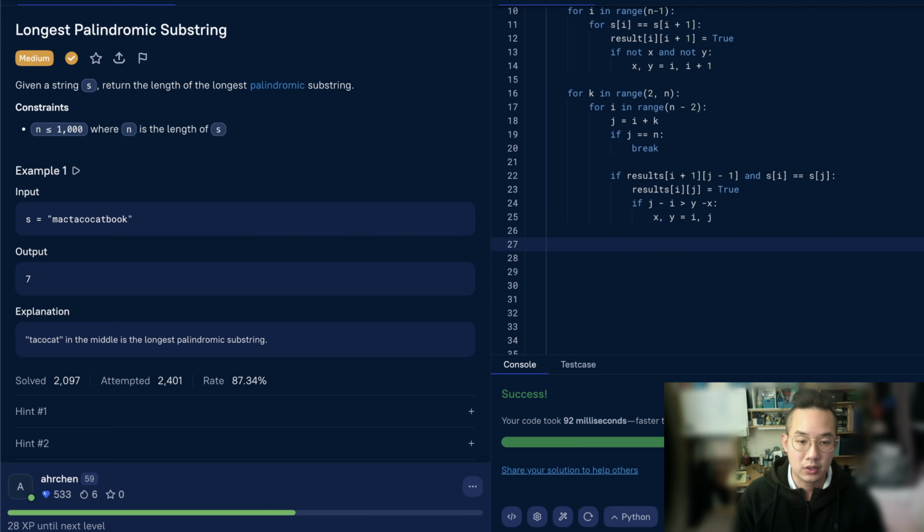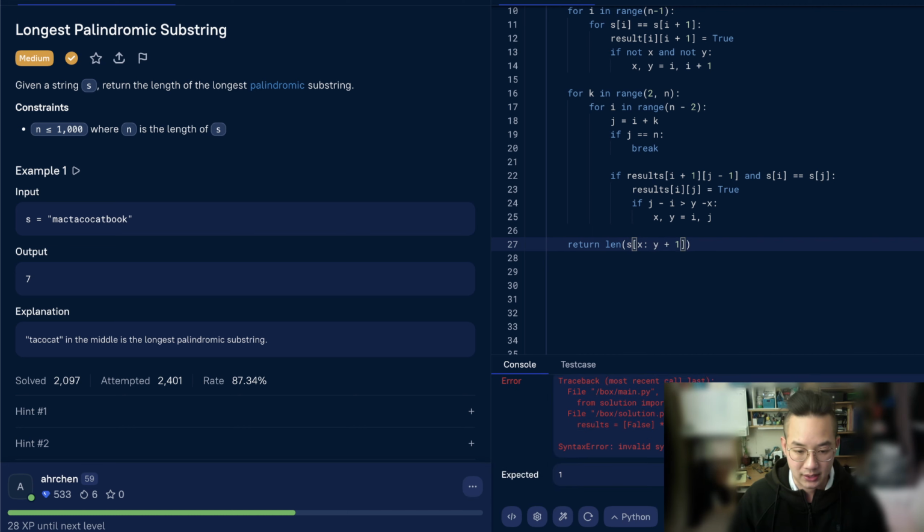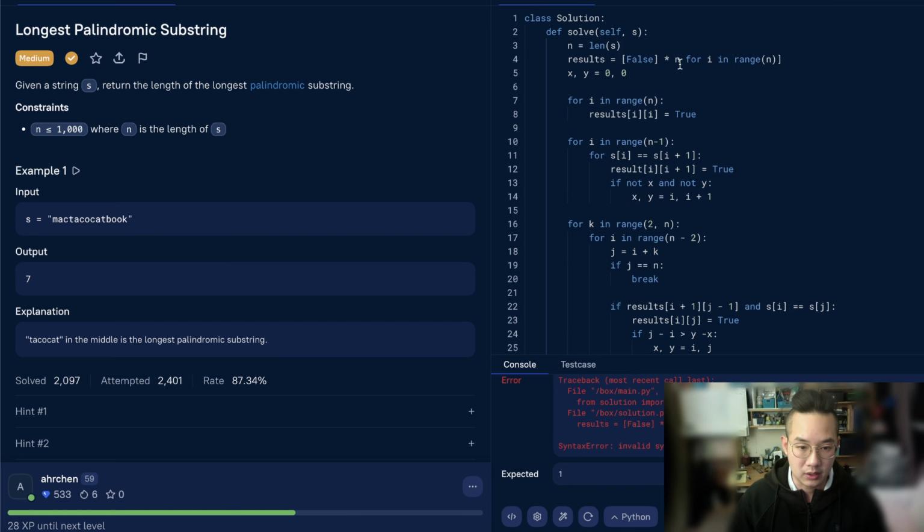So now we're going to return the length of our string from that distance, and we can also get the actual string itself. Let's see if something's wrong. So here, what could be wrong? Oh, we're missing a bracket.